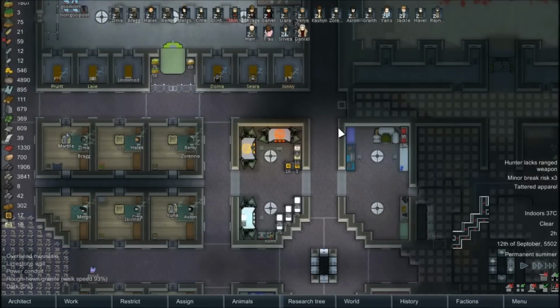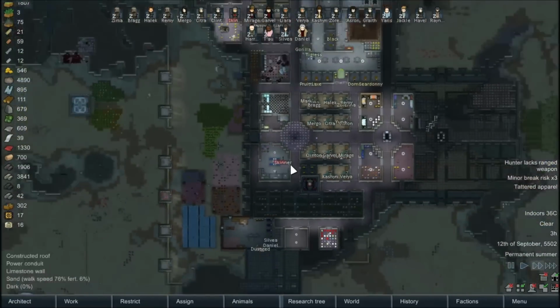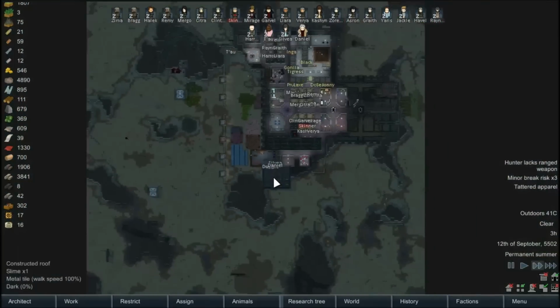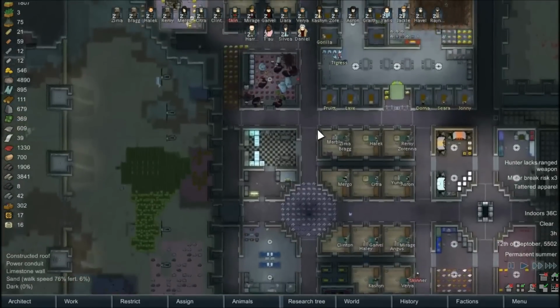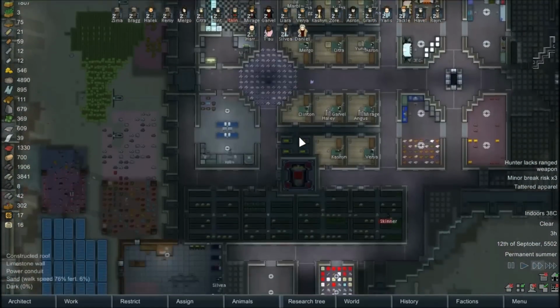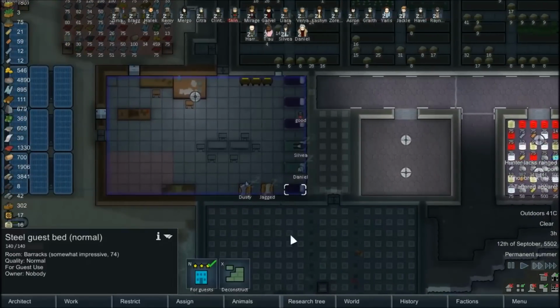By the way, guys, while we're waiting for people to finish sleeping and wake up, I'm going to pan out really quickly here just to make sure nobody's sleeping on the ground. So it looks like I did get everybody's beds assigned. Do you not have a bed, Tao? No, Tao doesn't have a bed. Well, Tao, you can have one of these.